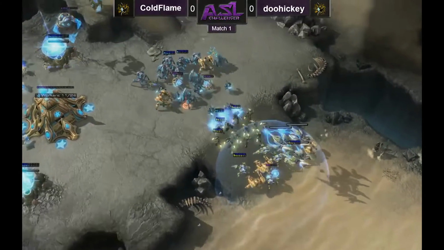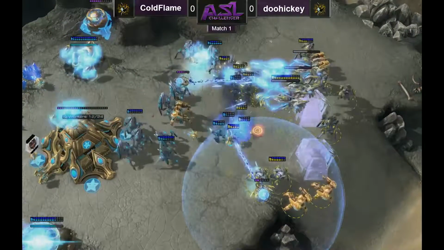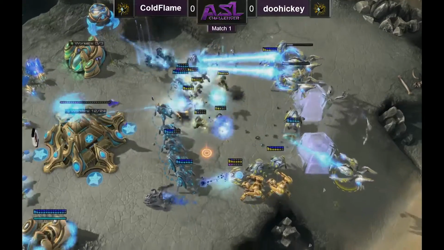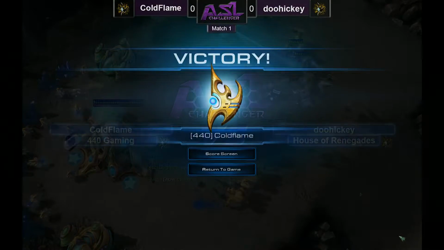Guardian Shield goes up. He's going to force field anything off. Nice. Photon Overcharge is going to help out in this engagement, but the Immortals are going to fall almost immediately under the same fire of 3 Void Rays. Very good target fire from Cold Flame. 1 Void Ray does go down, but another one comes in to join the fight, and Cold Flame is crushing through Doohickey's forces. GG.